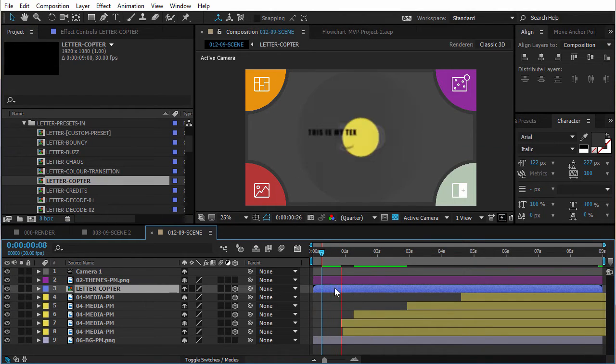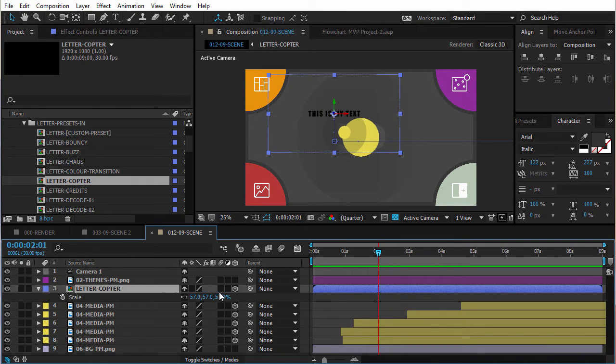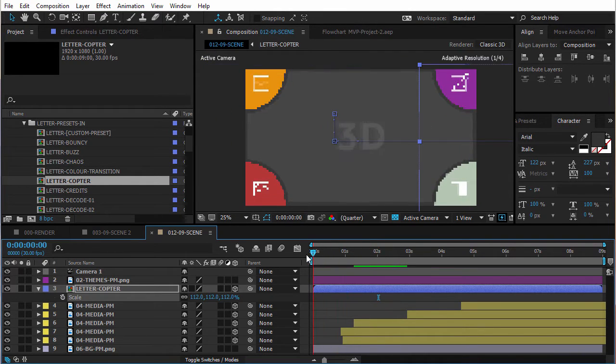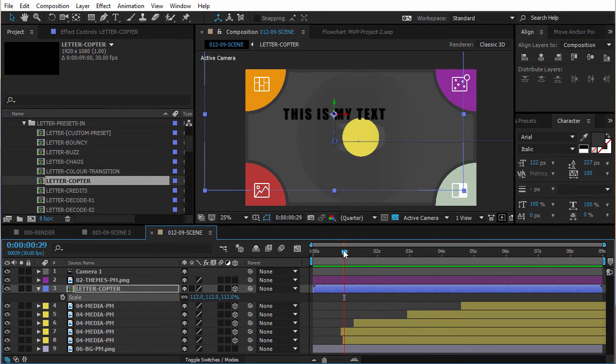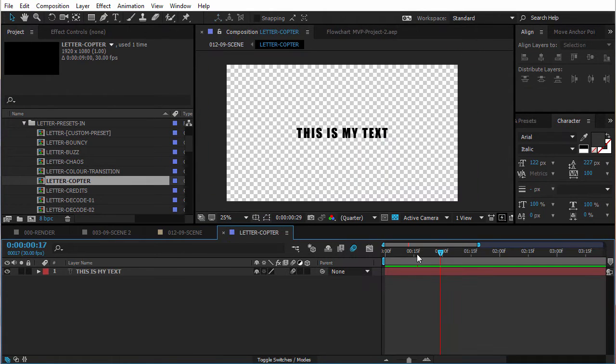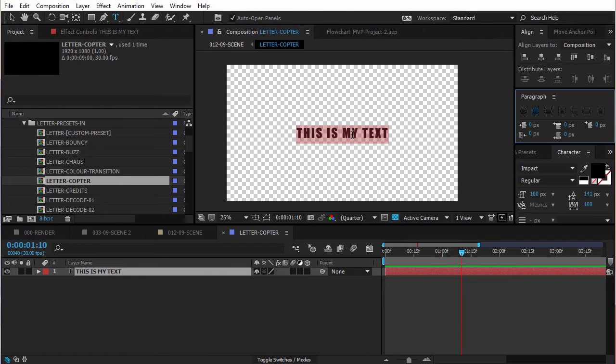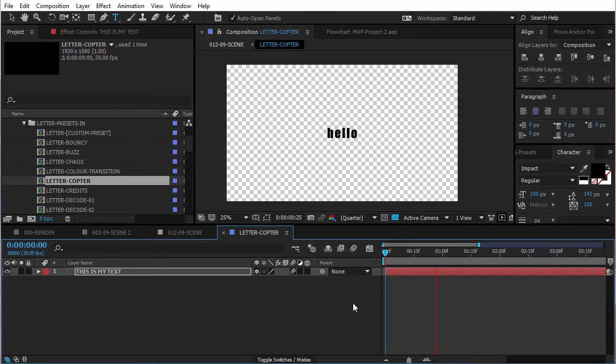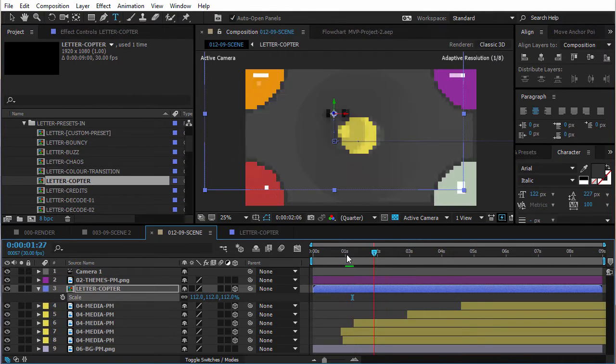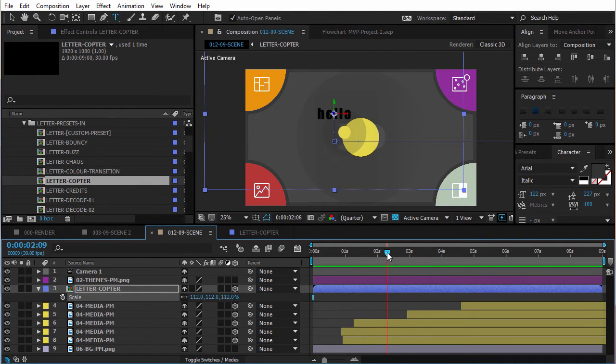Okay, you've got the text there, and then the text comes in. Of course, later on you can play around with the sizing. If you tap S, you can increase the size and do what you need to do. But essentially, by Alt and dragging, you're taking on the properties, along with, of course, if there are any separate animations within that asset. As you can see here, this is just what's called the copter, or what I've named the copter, and then that leaves us to say, okay, well, at this point, I'll just write in my message, type in your message there, and then we'll replay it, and we can go back into our scene, and then we've got the beginnings of a completely custom scene which is unique to us.